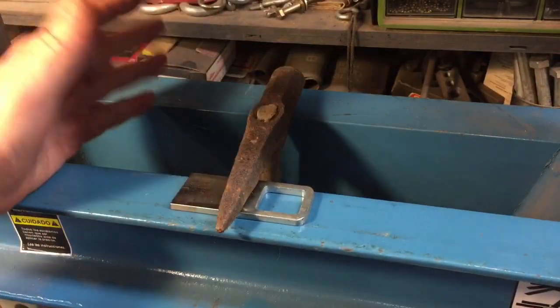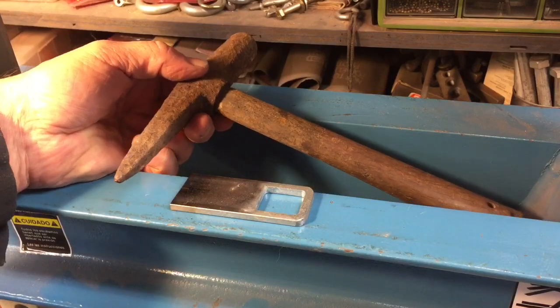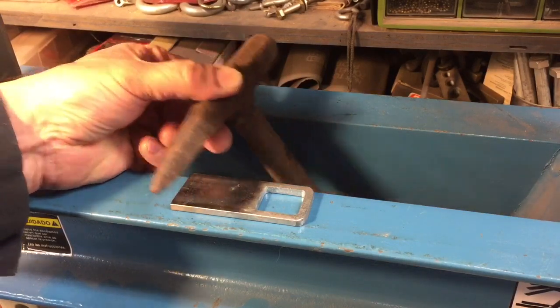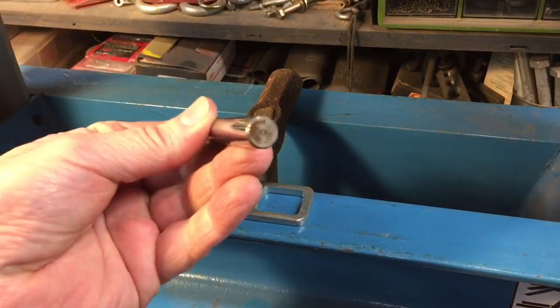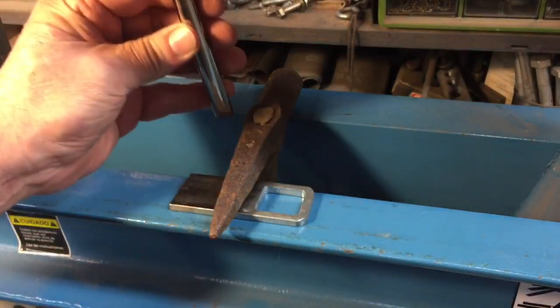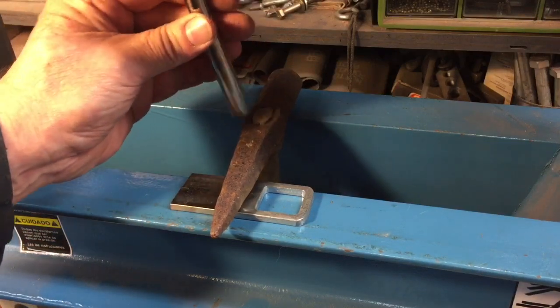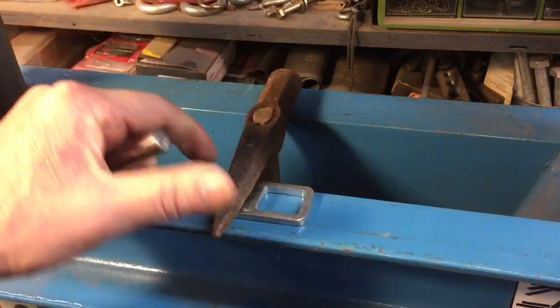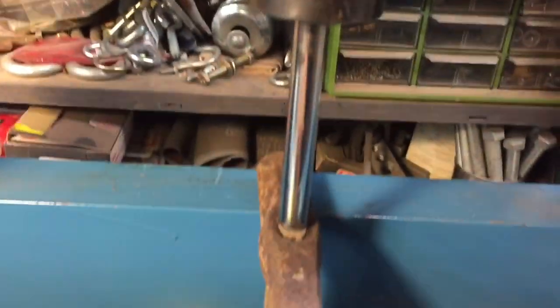Bob's your uncle. One of the most enjoyable uses for a hydraulic press is to press out the handles of an old hammer or something like that, because otherwise it can be a little difficult to get out. The way we're going to do it is we're going to take any kind of steel rod that we have, place it over the eye of the hammer and then press that down using the Dake, and it should pop. One thing you want to do is make sure it's lined up straight. Okay, we have that lined up.